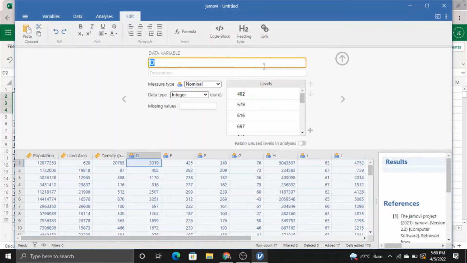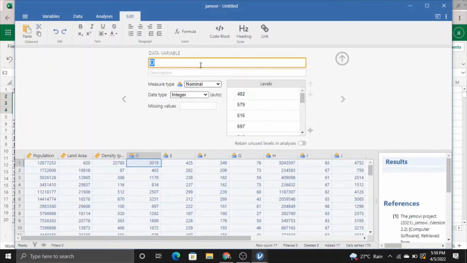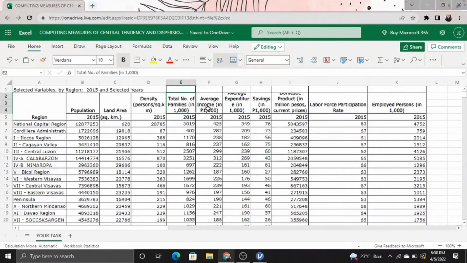So don't forget that all of the columns' measure type should be continuous.